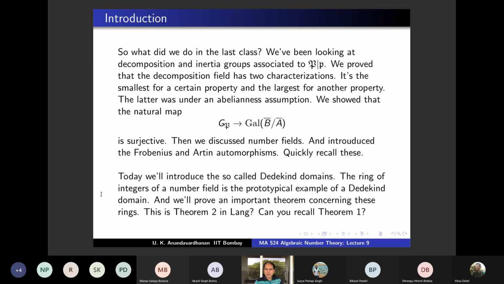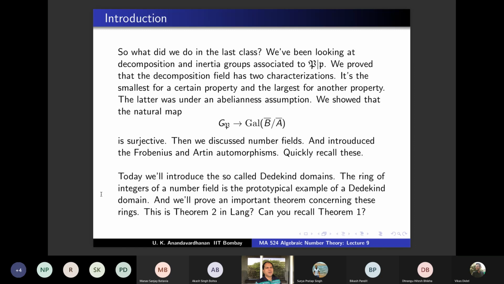So this was Theorem 1, and now Theorem 2. Today we are going to do Theorem 2, and that's all that we are going to do today. It's a very nice theorem, a very important theorem, and perhaps I should say that the most important aspect of this course is a particular finiteness theorem, which I hope we will prove. We should prove it, but if I am doing a bit more of other things, I don't know. We should be able to prove it. In fact, that's the main point of this course.